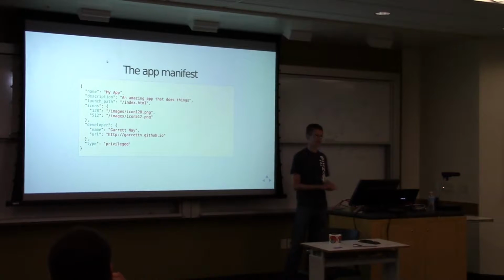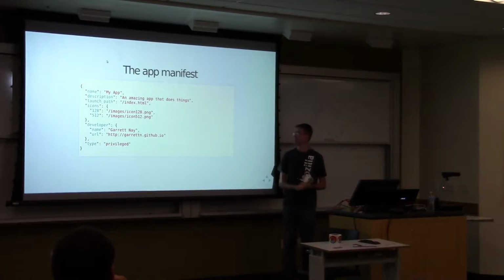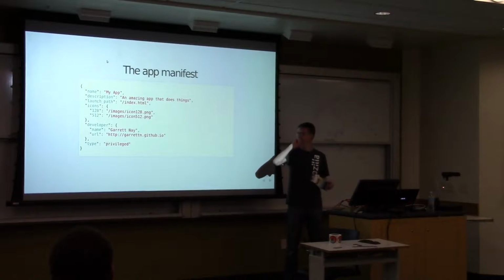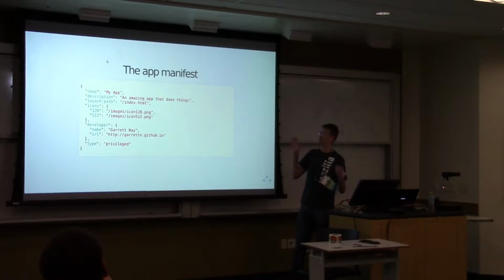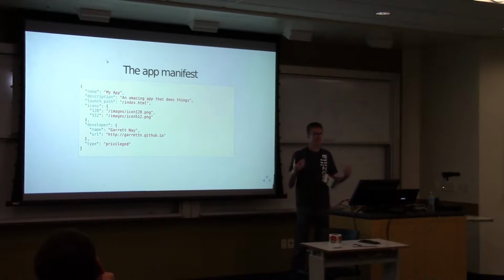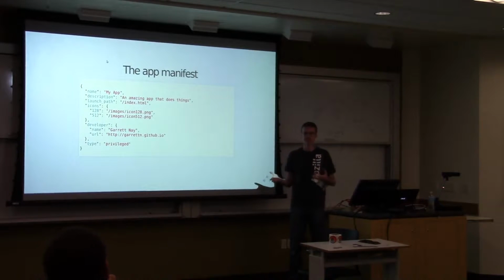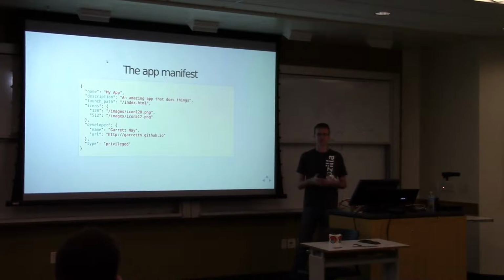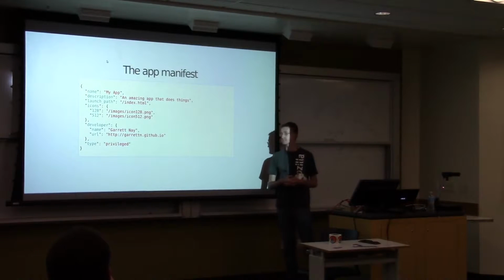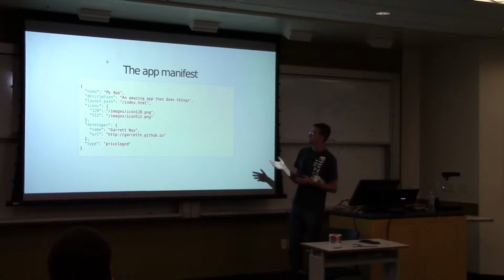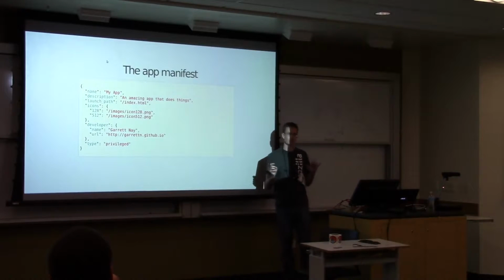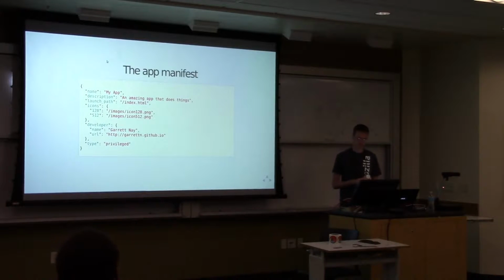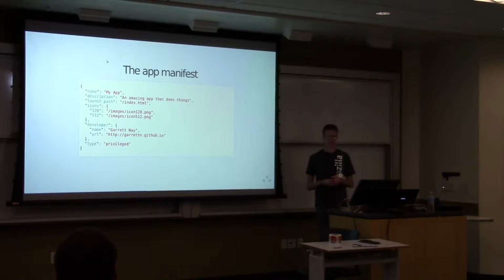The device is going to look for these things. I listed here the fields that are required for an app to work. So you have the name, the short description, and the launch path. Basically, since this is a web app, you need to tell it what HTML file to open first. There's a good chance you're just going to have one HTML file, but you need to specify what it is. Icons: you need to have at least a 128 by 128 icon, and they have guidelines for how to style those. 512 is also recommended.